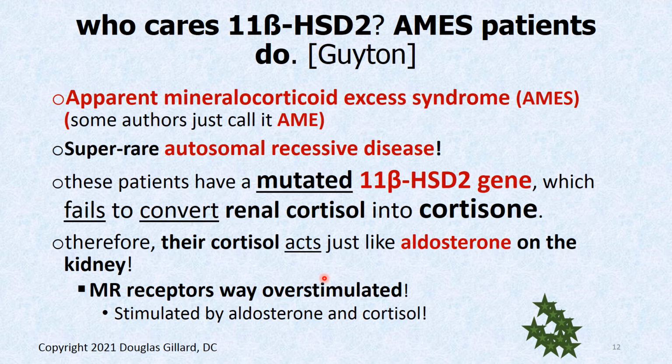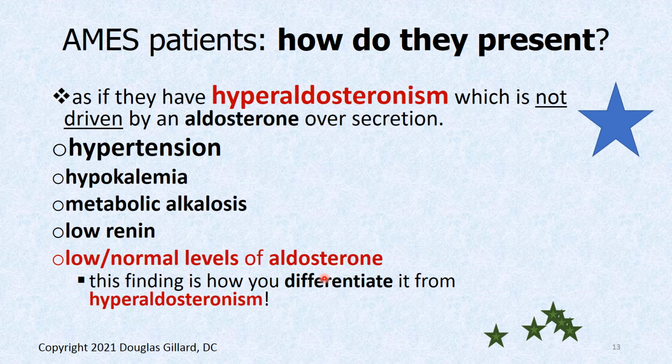So cortisol, which comes into the kidney, can't be converted into cortisone, and now you're in big trouble, because cortisol can bind to principal cells via the MR receptors and act just like aldosterone. Now you have aldosterone and cortisol stimulating the reabsorption of salt and water. What's that going to do? Way high hypertension. You're going to reabsorb way too much salt and water, and kick way too much hydrogen ion and potassium out into the urine. So you're going to have hypokalemia and alkalosis as well, but alkalosis is not the one that kills you. Hypokalemia will kill you.